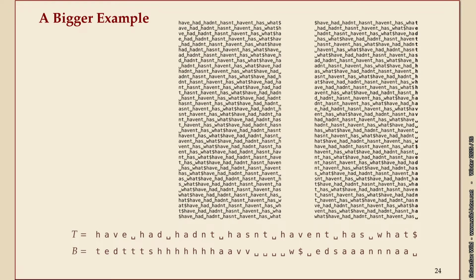Just to illustrate, this kind of grouping becomes more powerful if you have a bigger text, because then you have more things that share context. And these are always grouped by the sorting. So here's some text that's a bit repetitive, but to make it small enough for the slide, maybe that's fair. And what you see is that there's many runs of the same character in the BWT. And that is something you typically see with natural language text.